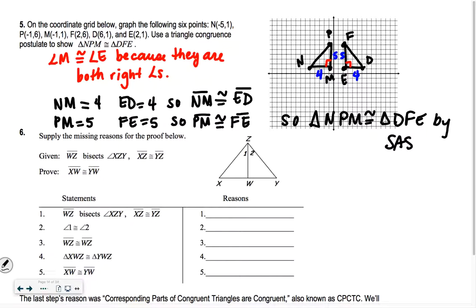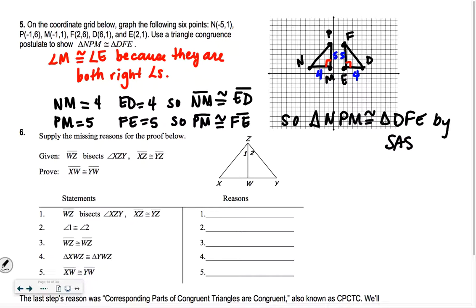Does that make sense? So we don't have to go through all 6 things being congruent. We don't have to do all 3 sets of angles, all 3 sets of sides congruent to each other. If we can do side angle side or side side side, we're good to go. There's going to be a couple more that we're going to learn too. All right, so this last one.